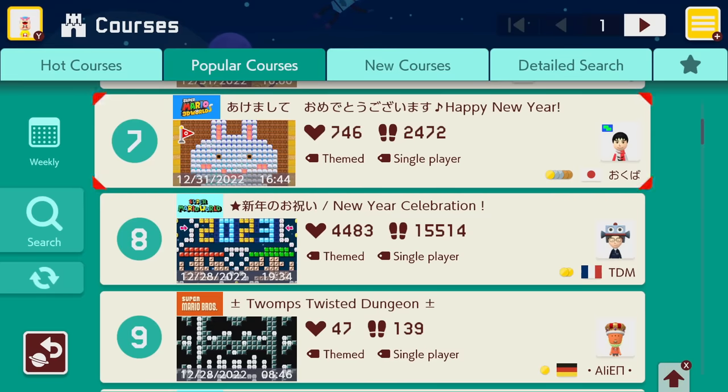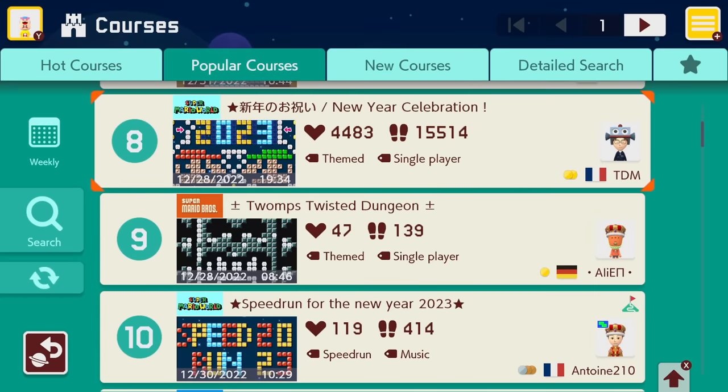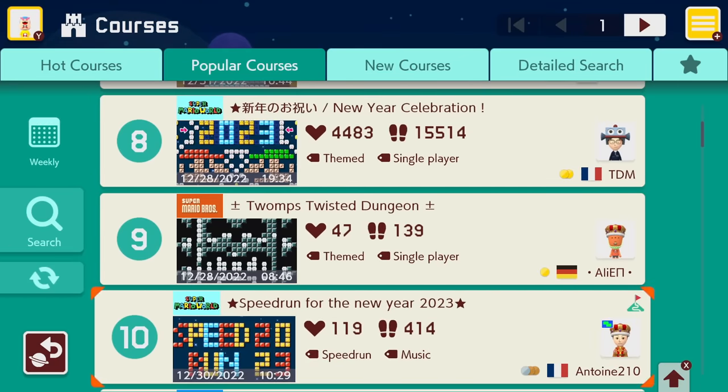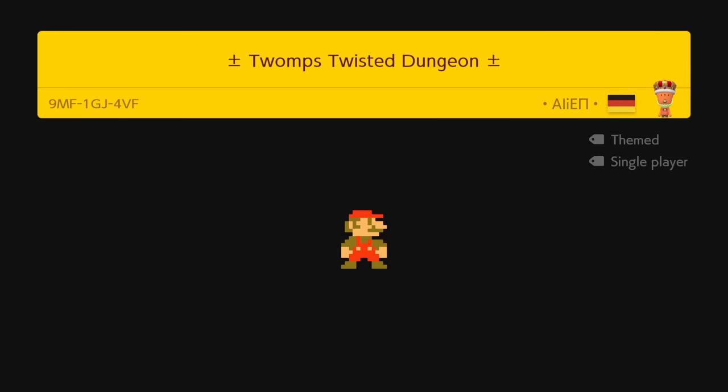So we just completed the bunny celebration one. You know what, let's do Thwomp's Twisted Dungeon before we do this 2023 celebration. And then there's a speedrun for 2023. Oh man, these levels look so good. Oh, this one only has a 10% clear rate, so this might be a bit difficult.